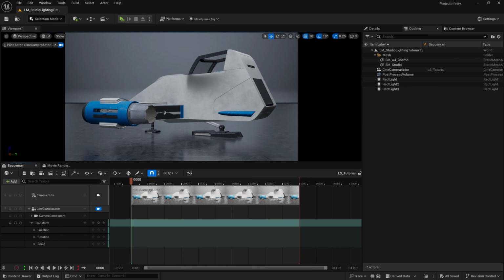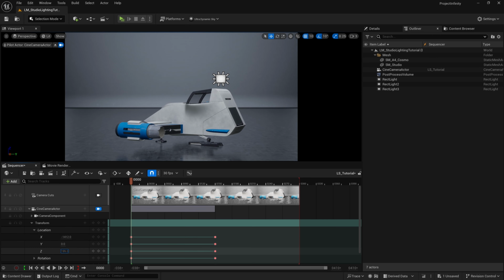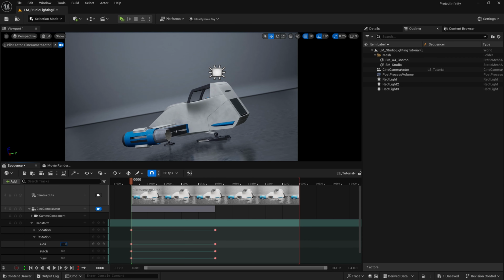I want the camera to end up in the location we have it right now, and I want to do a subtle zoom in on the speeder that kind of swoops in from the top. Drag the marker to about frame 150, then press the diamond keyframe in the middle of the transform. This creates a keyframe for all three of our location, rotation, and scale all at once. Drag the marker all the way back to the beginning of the timeline, make sure it's at 0, then open up the location transform, pull back on the x-axis, then up on the z-axis, and finally add a slight downward rotation to the camera, and that's it.